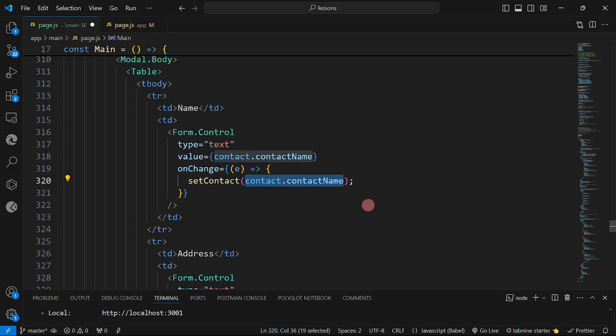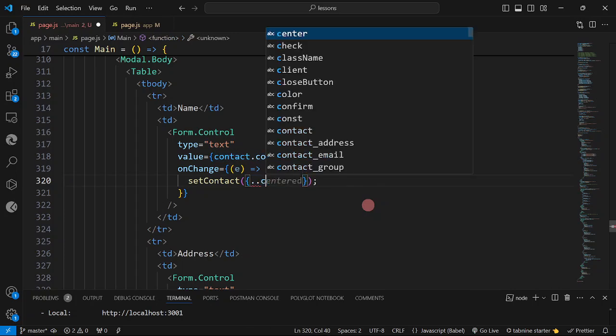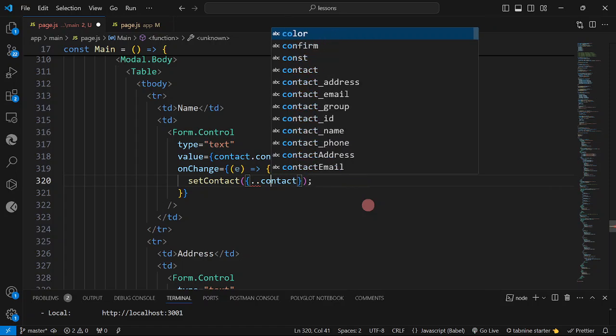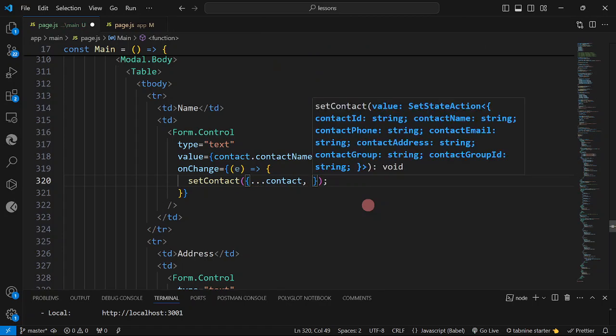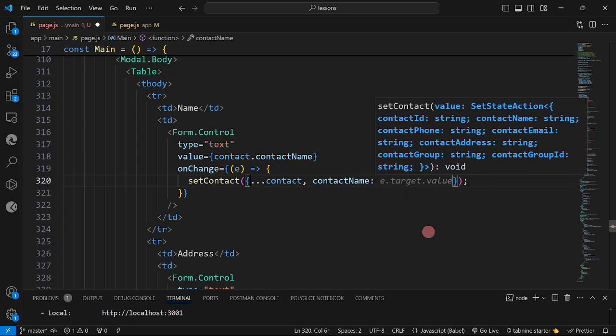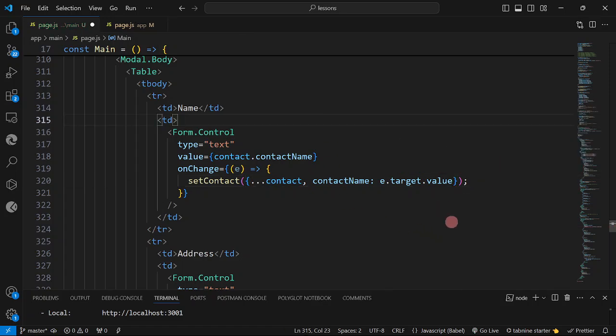So just like in our previous videos, we are going to use the spread operator so that it maintains the values of the current array, plus contactName with the value of our target.